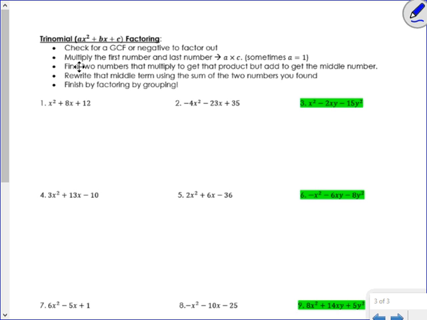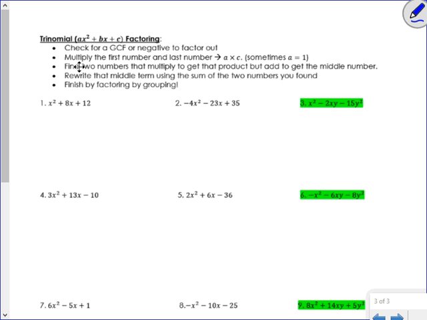So, this one on the next page, trinomial factoring, is the most important form of factoring. This is the one you guys will see the most. This is the type of factoring we're going to use the most for solving. It's the kind of stuff that's really going to stick with us for the rest of the year. This is like our foundation moving forward. You're going to keep seeing this over and over and over again. So if you don't know any other type of factoring, this is the one you need to know. Okay? You need to know all of them, but this is the most important one.